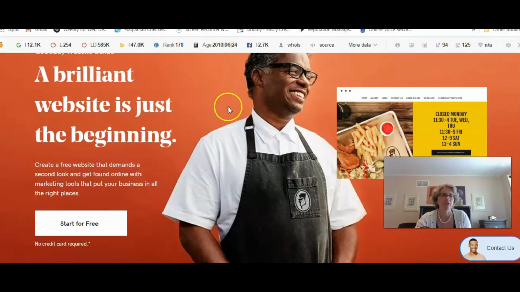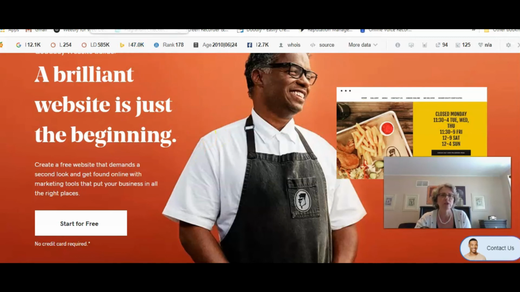Okay, so here we are at GoDaddy when you want to create a website. One thing you can notice here is start for free. They don't require a credit card on file with them or anything for you to start building a website. Then the other thing is you're always going to find a contact us button. They are probably the best for customer service. If you get stuck when you're building a website or anything with GoDaddy, you can get them right away and they will help you. They'll walk you through it. So that's one of the advantages of GoDaddy as well, that their customer service is second to none.